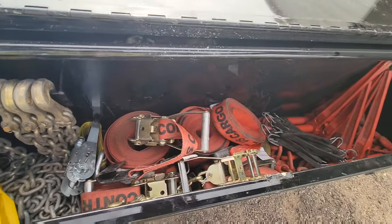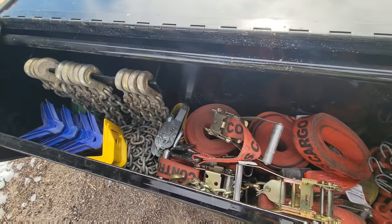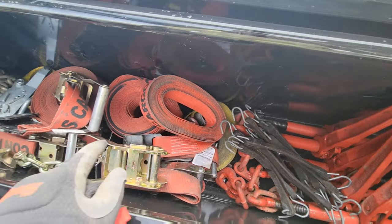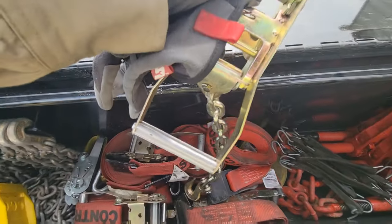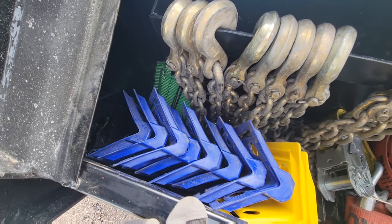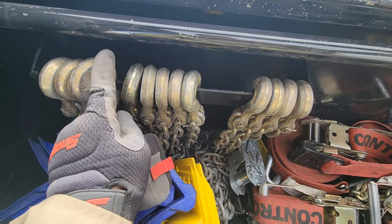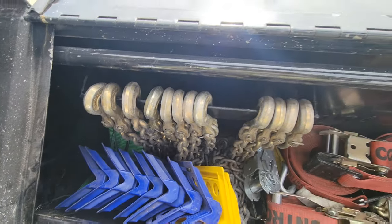Got everything all painted up — it hasn't snapped off yet — and got everything in the new box. What I carry in both of my trailer boxes is identical. I carry a lot more stuff up in the truck, but this will suffice me for about 80% of my loads. I carry six three-eighths inch binders, a bunch of bungee cords to secure excess chain, seven flat hook straps, one J-hook strap, an extra chain-end ratchet, ten corner protectors, and some old cut-up straps used as strap protectors. I carry four ten-foot sections of 5/16 chain, five sections of five-foot 5/16 chain, one one-foot section of three-eighths, and two one-foot sections of 5/16. That's my standard loadout for the trailer.